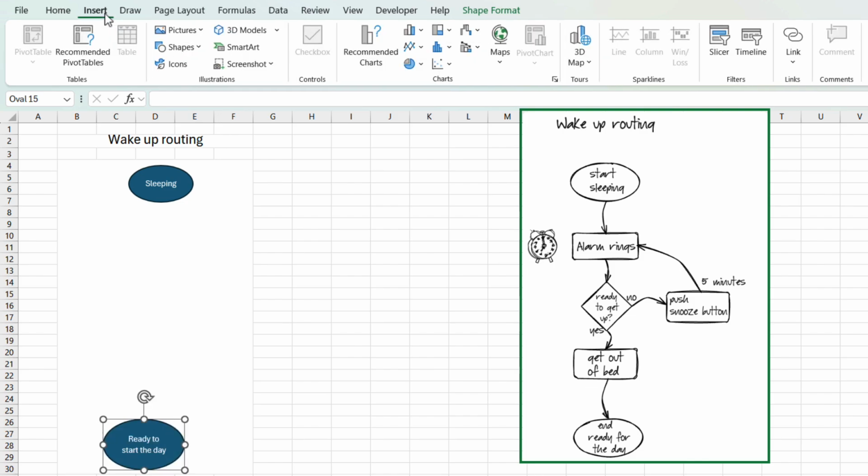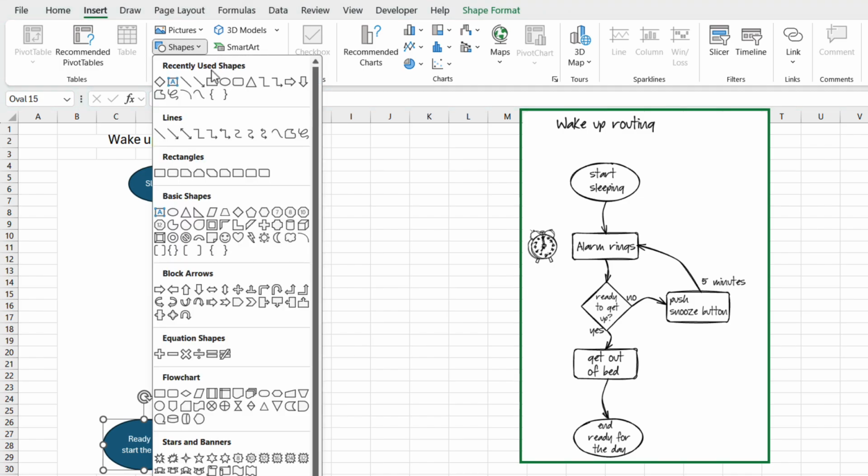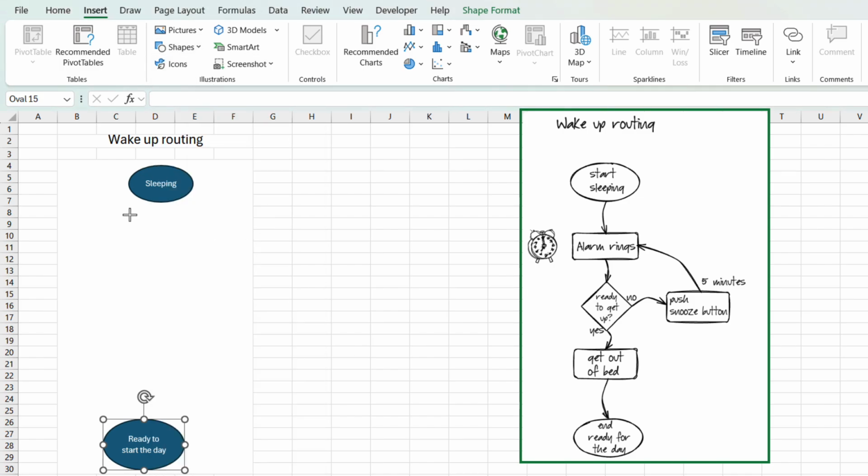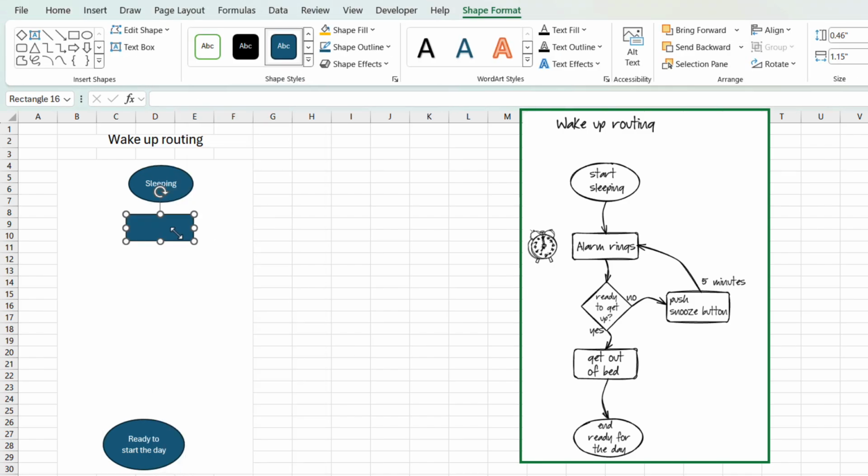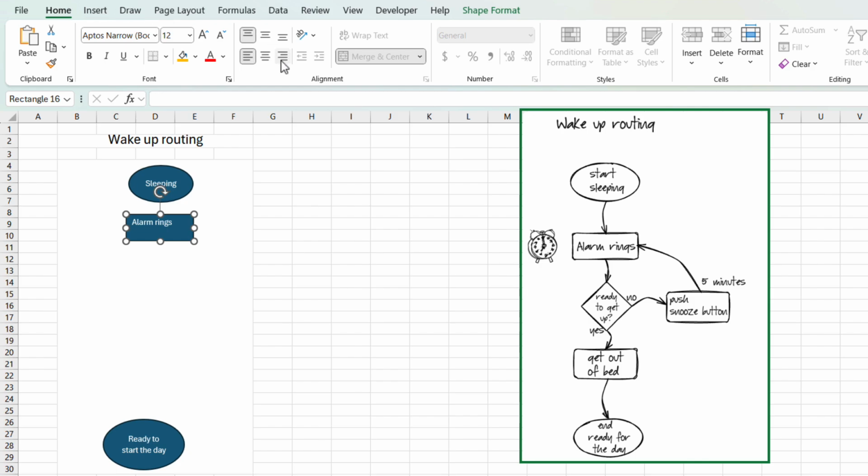Now get back to the shapes. For process, we will use rectangle. Insert it in the work area. Double-click to type alarm rings. Center the content in both directions with middle and center align. And we need two more processes.